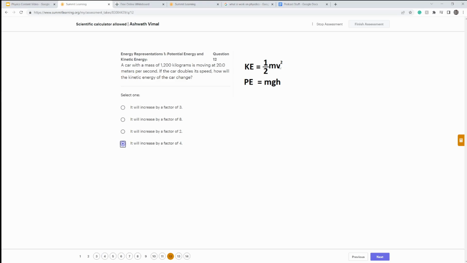And if you're doubling the speed, you just think of it as the trick. Okay, let's say it like this. The trick is, if it was triple the speed, you just do that squared, so it'd be by a factor of 9, because we have a squared right here. So since it's double, the factor is 2, but then we have to square it because we have a square in the equation. So the factor would be 4. If it was quadruple the speed, the base value is 4, but then we would have to square that to get the factor because there's a squared in the equation, and then the factor would be 16.